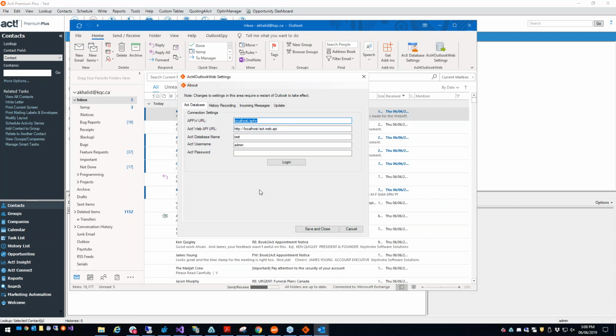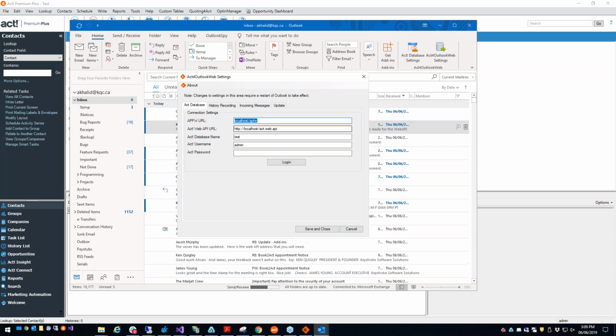This is going to be mostly needed just for the Go to Contact function, but it's not needed for any of the other functionality. So if you're on, let's say, RTG and you need an ultimate hosting plan to support plugins, then in that case, you don't need it just for the Go to Contact. You can leave that blank and just use the API URL, and that will cover your history recording, creating of activities, and so on.